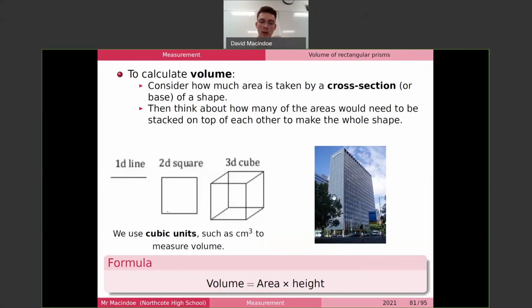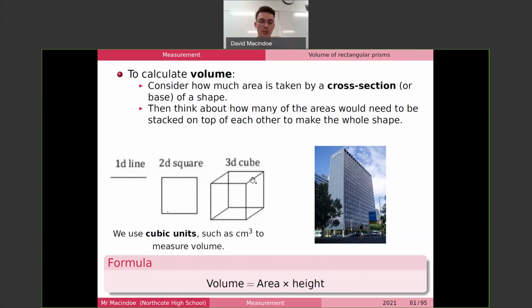So if you think about a 3D shape like a building, you can think about the area made up by, say, the floor, just the base. And if you stacked each of those floors on top of each other, you would have the volume, the space it takes up. But alternatively, because this is a rectangular based prism, we can also do the vertical. We could think about that vertical rectangle, that big one, and then stacking them backwards along the length. So the formula is always just area times height or perhaps length. You're just thinking about stacking them on top of each other.